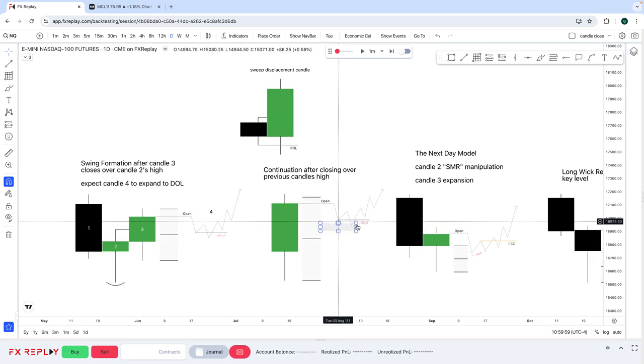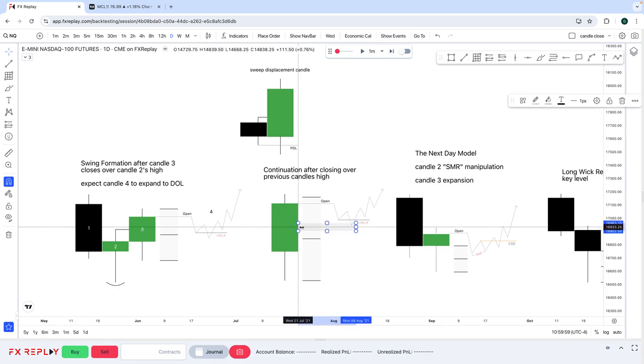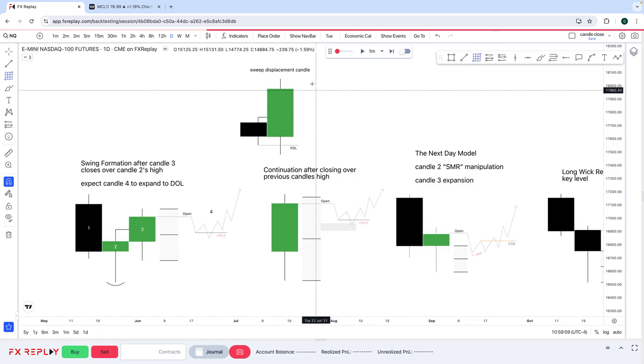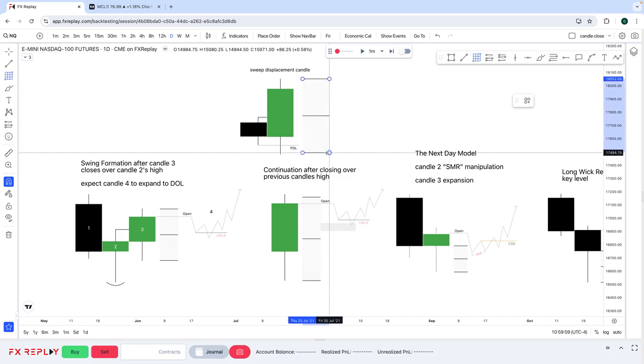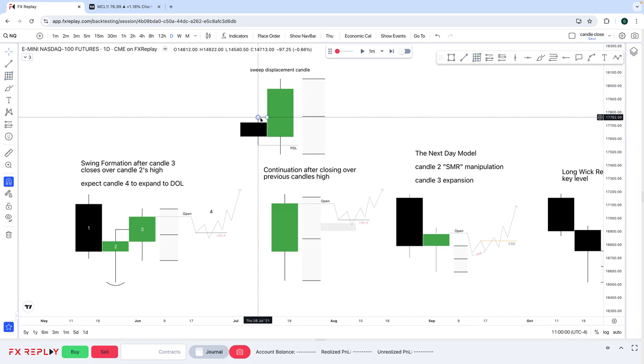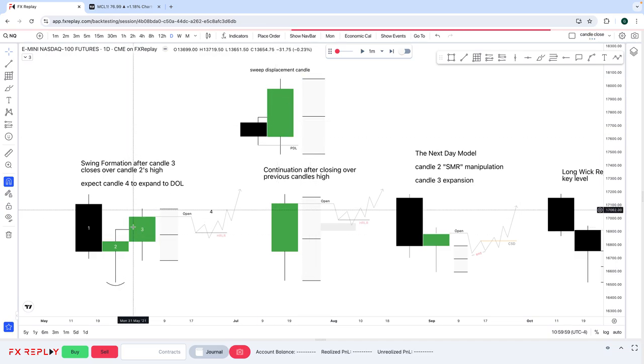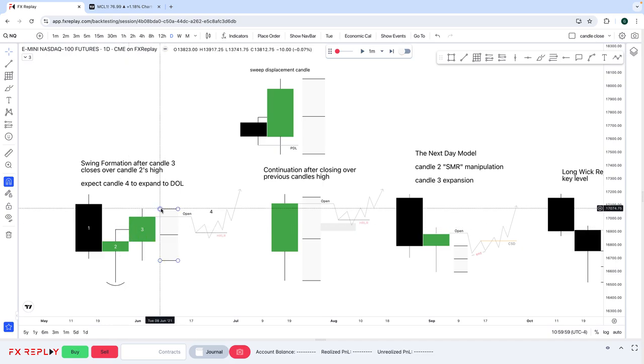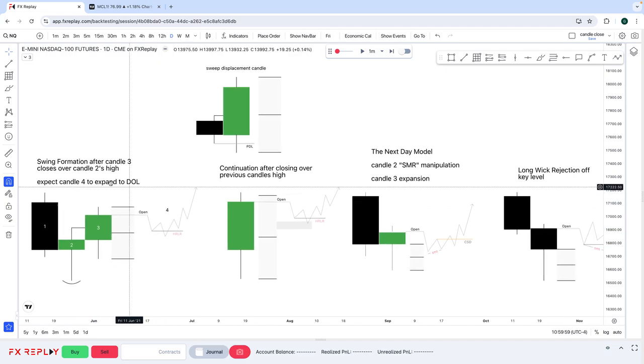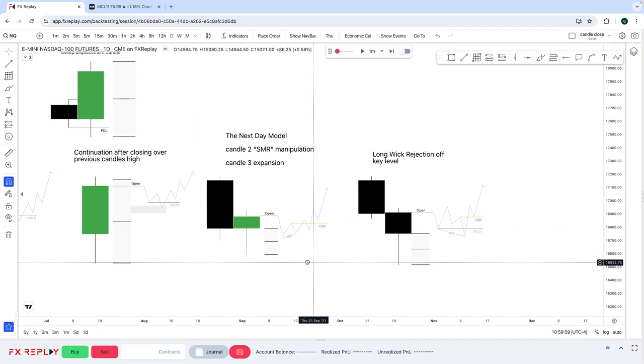So we want to see SMTs in here. There's going to be fair value gaps, like on the 1 hour and the 4 hour in this upper quadrant of this candle, as well as this one, right? Because we close over the previous day's high. So we want price to create the wick inside of the upper half of this candle's range, as well as this one, because again, we close bullish. We're not going to mark out the wick because we don't expect price to go down there, right? We're going to mark out the whole candle. Right? But when there's a long wick, we use the wick, right?